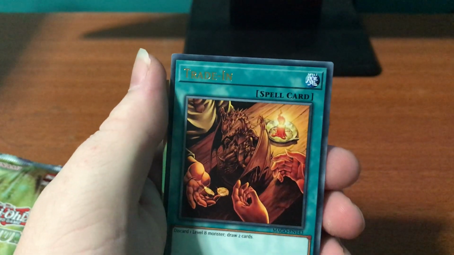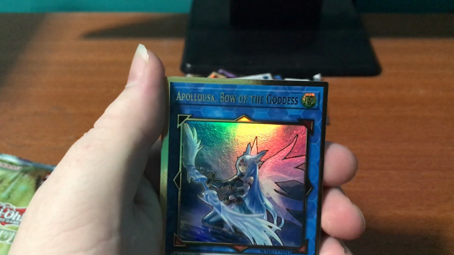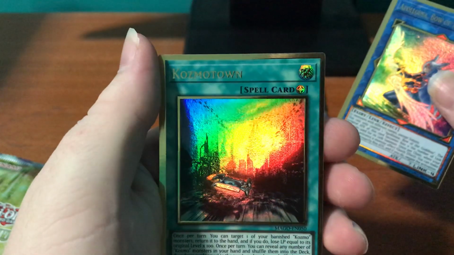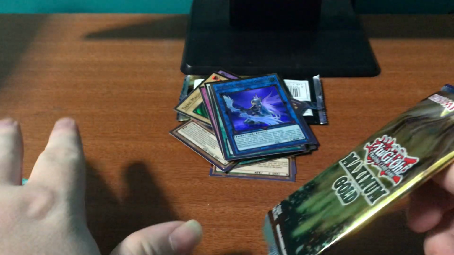Spooky. Trade In. Discard one level 8 monster, draw two cards. Not bad. Maybe. I don't know. Apollosa. That's half decent. Don't know that one. Alright. Two more packs to go.